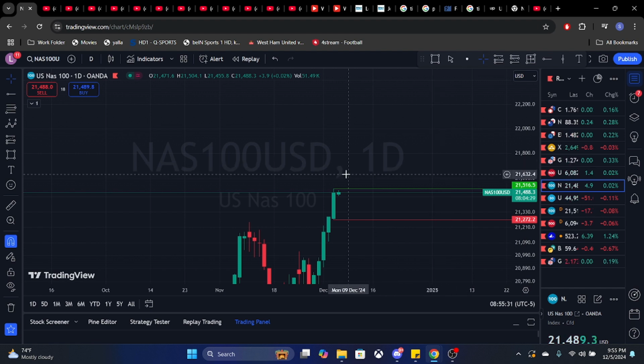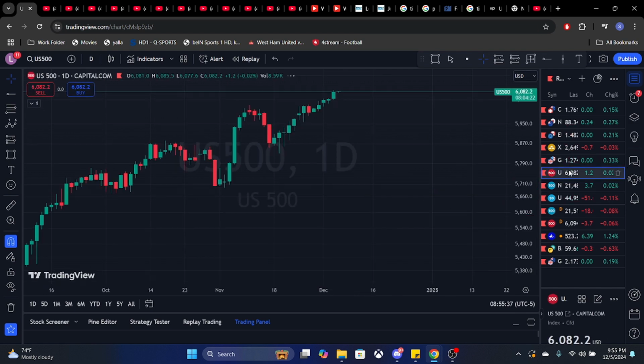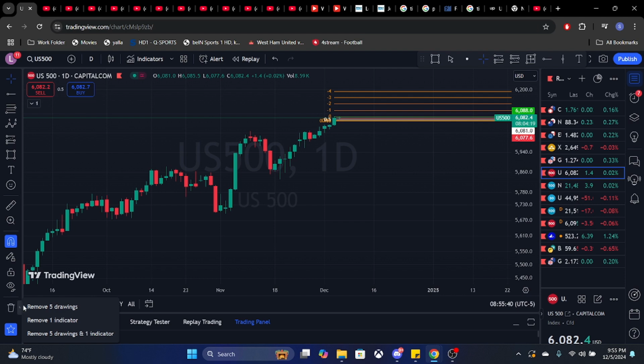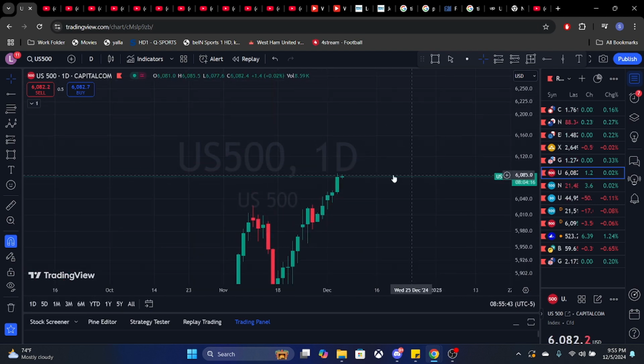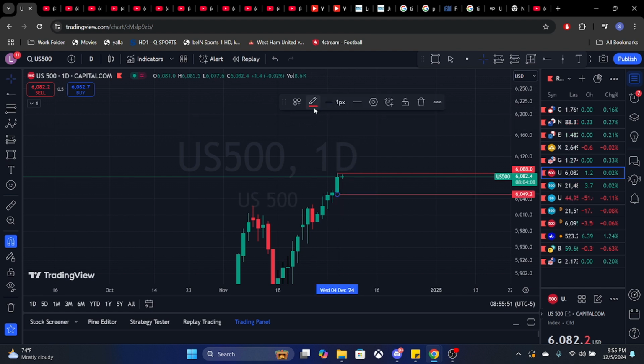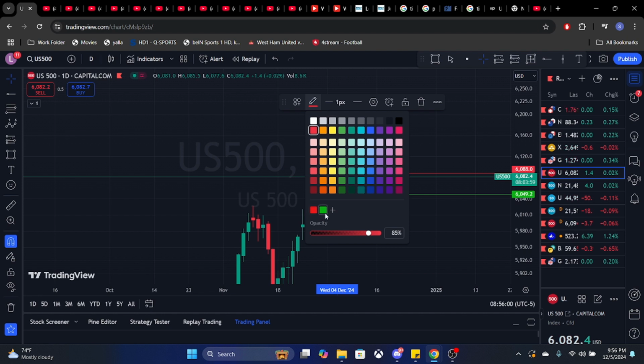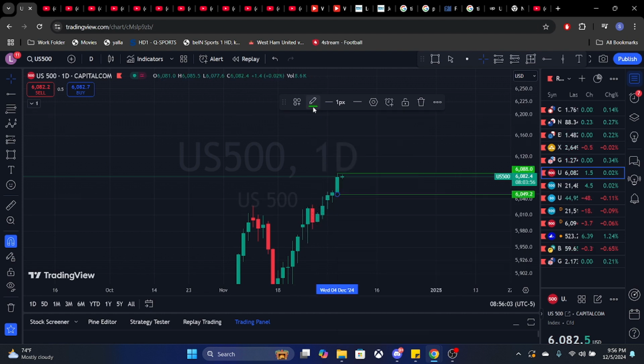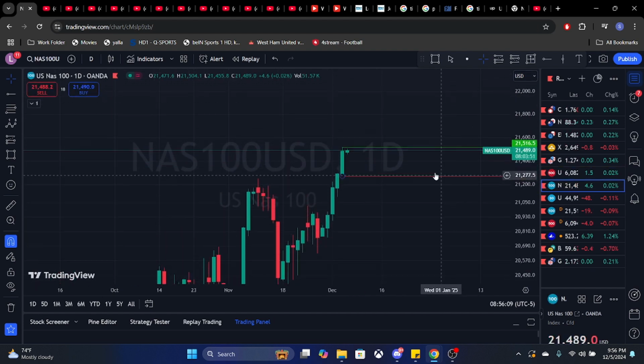Since we are already at all-time highs, I can use both ES and NAS to look for probably an SMT, because there's nothing really I can look for on the other side of the market other than using an SMT once we've taken either side. The buy side is nearer, so I would look for an SMT on the buy side rather than the sell side, because the sell side is all the way down here. Same with NAS, where we have buy side above and sell side below.